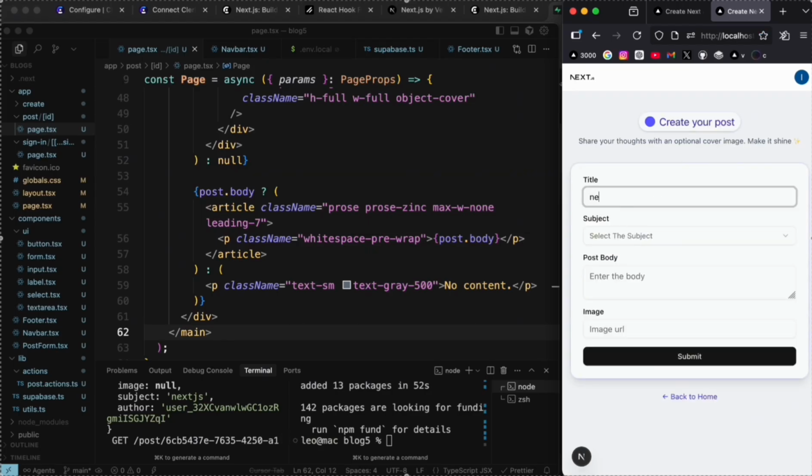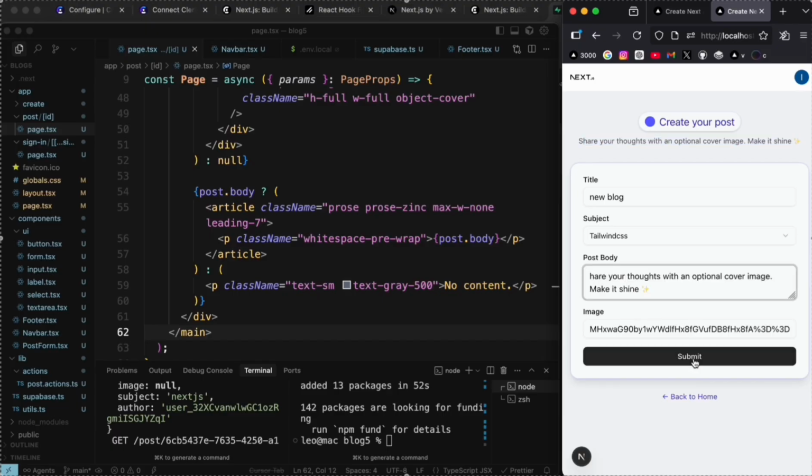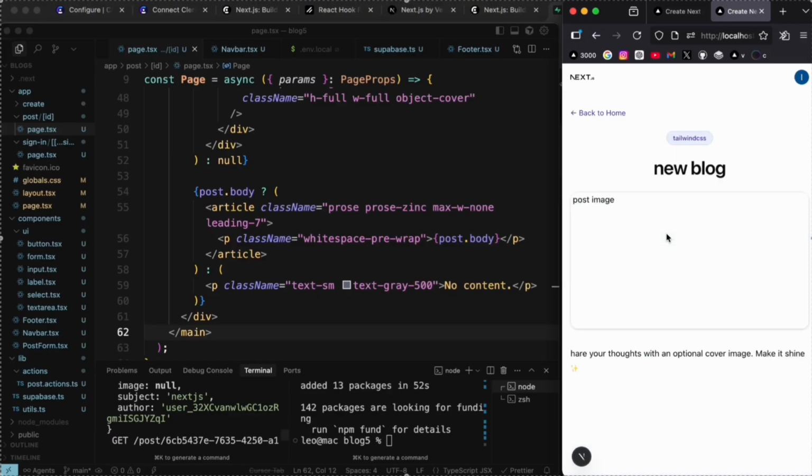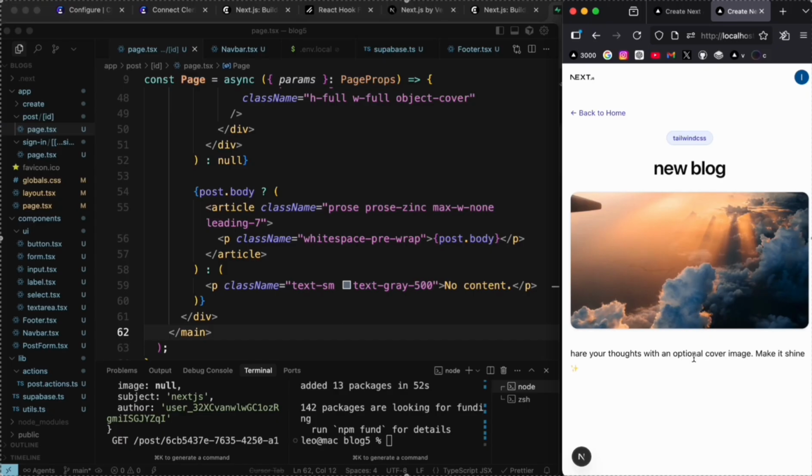Now we create a post with image. So it has the image. And if you go back home, the UI should have the image too.